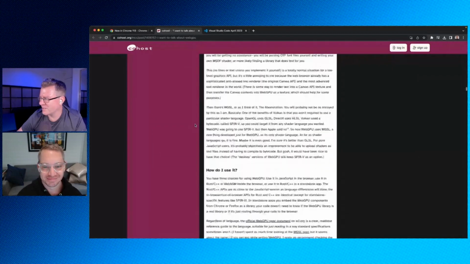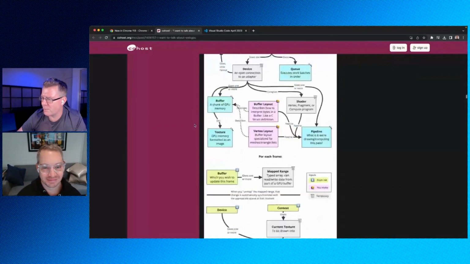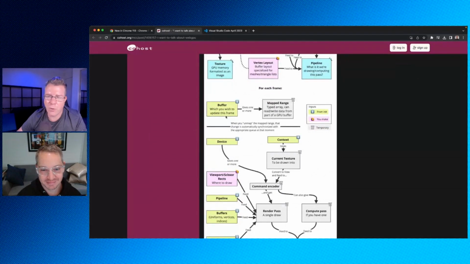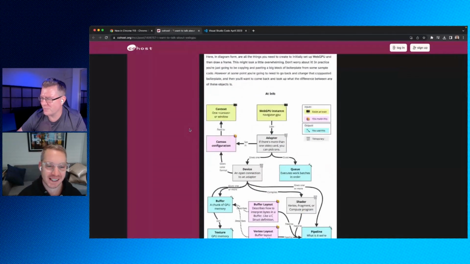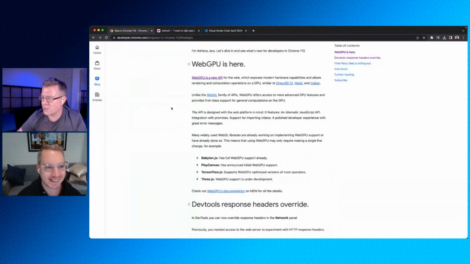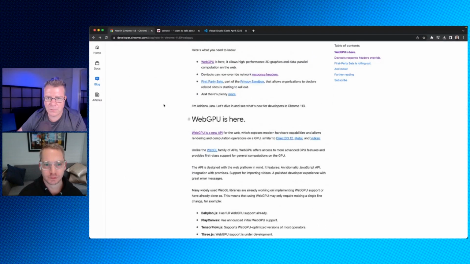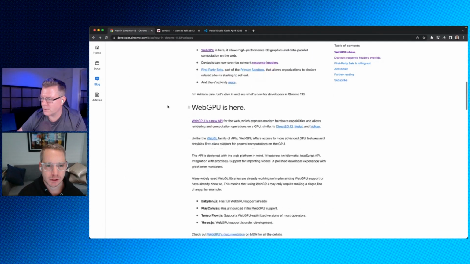I'm aware of all this stuff, but if you scroll to the bottom, it has this sort of complicated flow of how a pixel becomes a thing via WebGPU. So it talks a little bit about that. But it's interesting stuff. I think that these sorts of things are goodness at the end of the day for developers who are wanting to draw complicated scenes to the viewport, which is great.